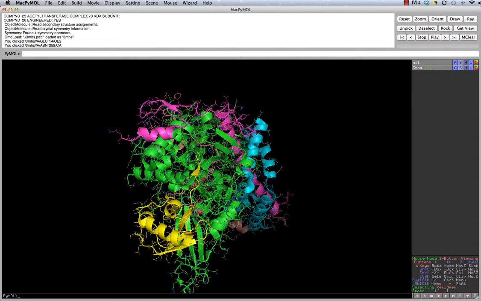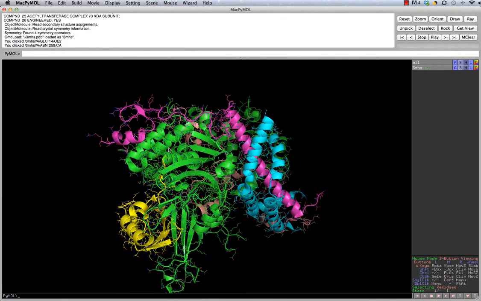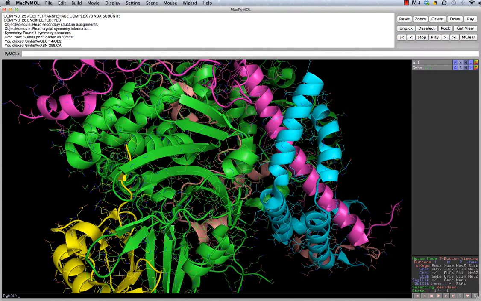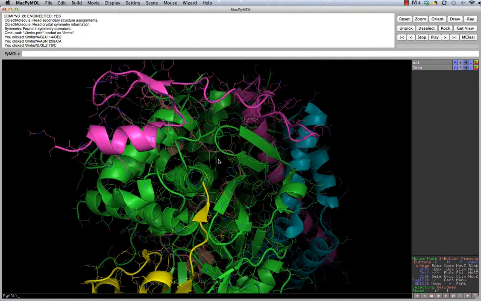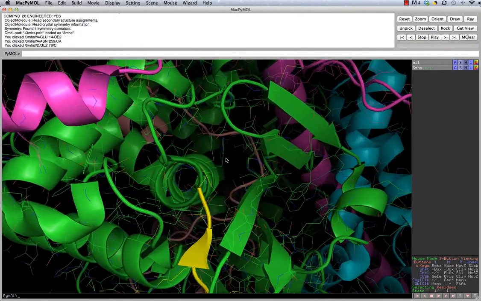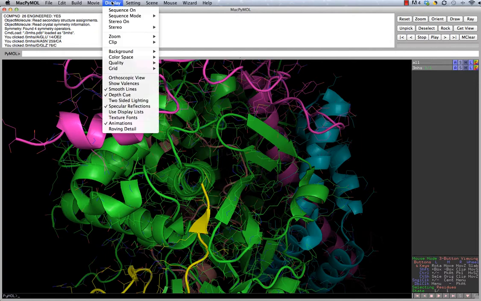Now I happen to know this because I'm familiar with the structure. And so I'm going to want to zoom in on the active site here. So I can do this in one of a number of ways. I can do the center click button and hope that I get right on that atom, and I got it the first time, but you saw earlier that I was having some trouble doing that. So I'm going to show you another way to navigate to that particular residue, and that takes advantage of our ability to display the amino acid sequence. So we're going to go up to the menu here at the very top that says Display. Click Display, and we're going to click Sequence On.